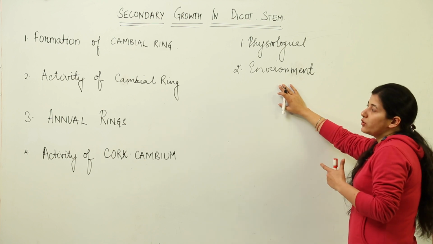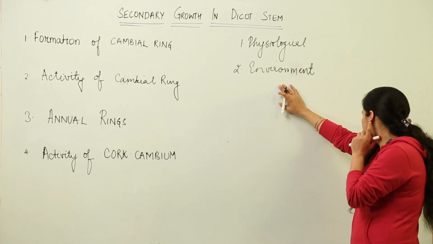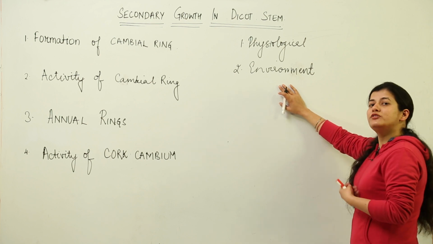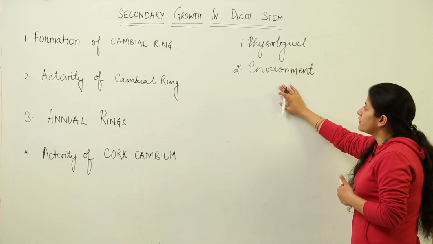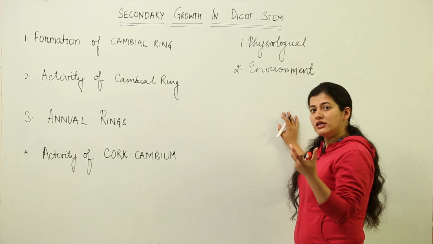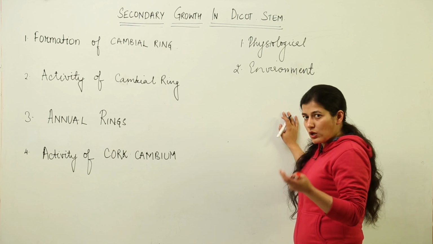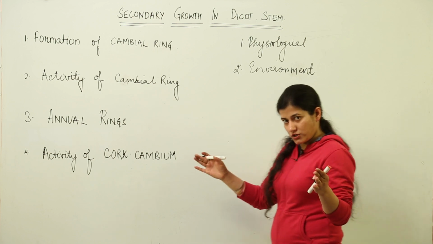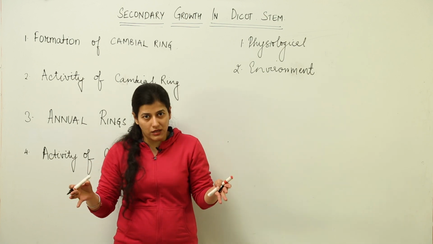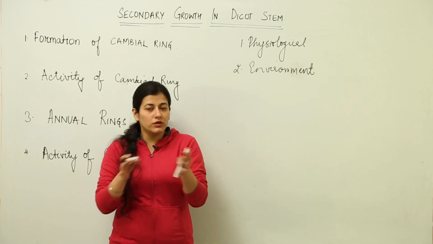Now, secondary growth has its major role in the growth of trees. So, what we come across is, because a tree has a long lifespan, we consider it in annual terms. Now, when I am taking such a large stretch of time, I am considering two seasons. Broadly speaking, we have two seasons. Now, what are those two seasons?